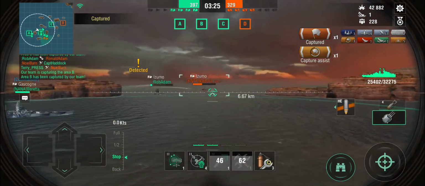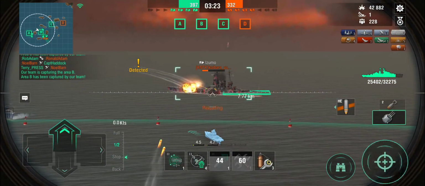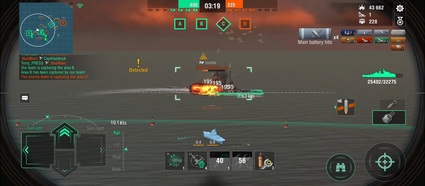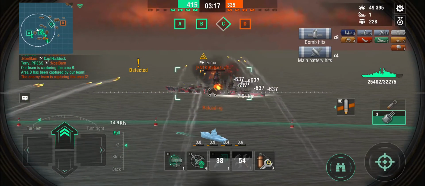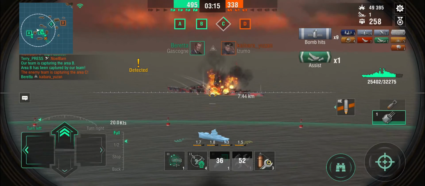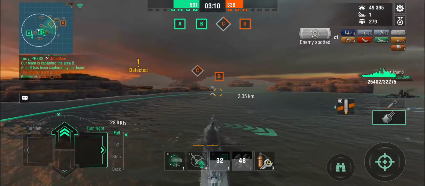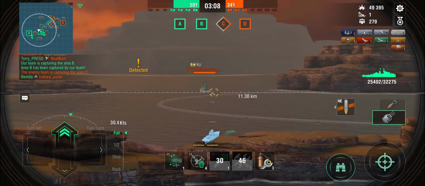So now is he still going reverse? I think he is. So let's drop a second strike onto it, and you can effectively constantly keep these airstrikes up. And the Izumo has stopped. There's another airstrike. No fires this time, but yeah, the Izumo's dead. So okay, Gascogne takes him out. All right, that means we're 4 versus 3.